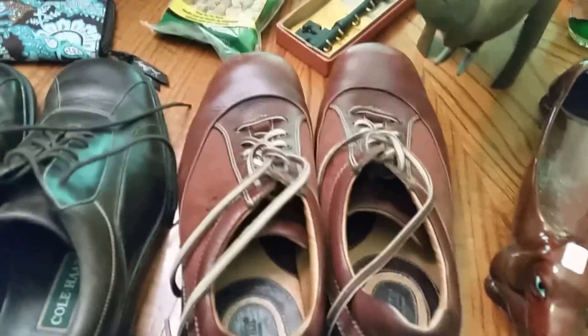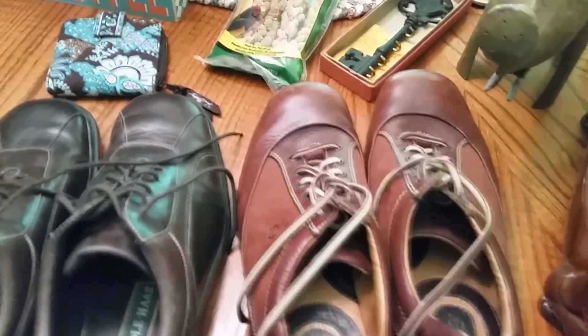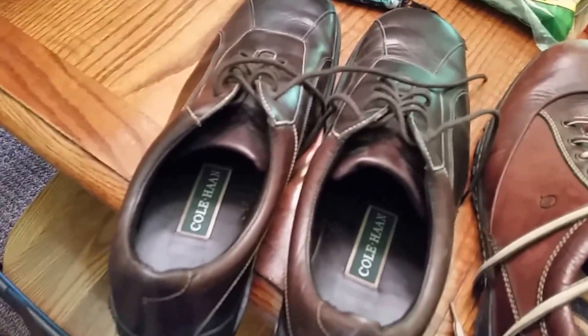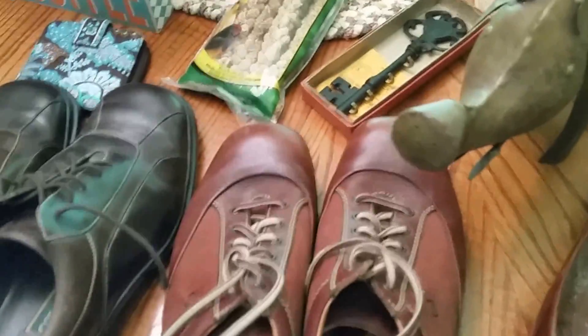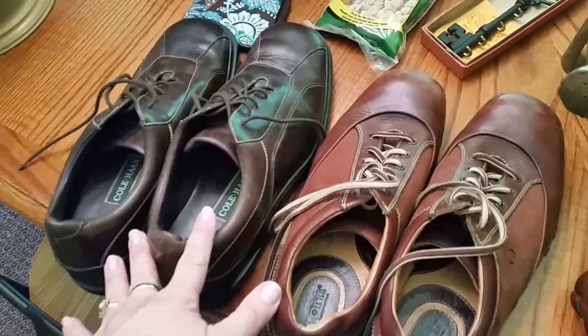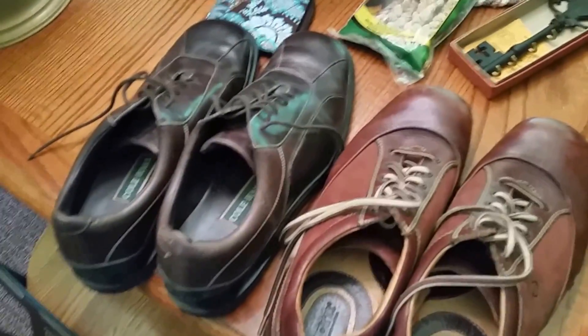Got some men's shoes — I don't sell shoes all that often, but certain brands I'll definitely pick up, especially if they're in good condition with little wear. These are Cole Haan and they are in very good condition — still have a price sticker, and the soles don't look like they have any wear at all. I believe I paid $5 for these. And $3 for these Born brand ones — they have a little bit of scuffing on the toe which I can clean up, but the bottoms are in almost mint condition. So $8 for the pair, essentially $4 a pair — not too bad.